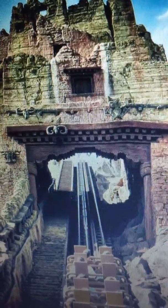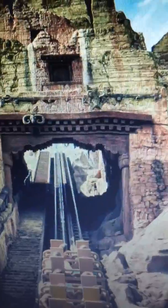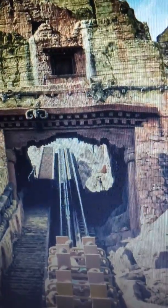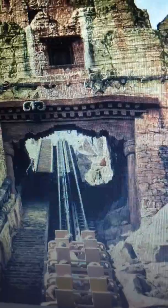First off, it's theming. It's themed to Everest, and this is the world's most expensive roller coaster. It costs over $1 million. It is crazy. I don't know off the top of my head how much it costs. My guess is around $5 million, but this thing is beautiful when you're looking at it. Plus, when you are just in the park in person, this mountain looks gargantuan. It is just incredible. I love Disney for doing this.